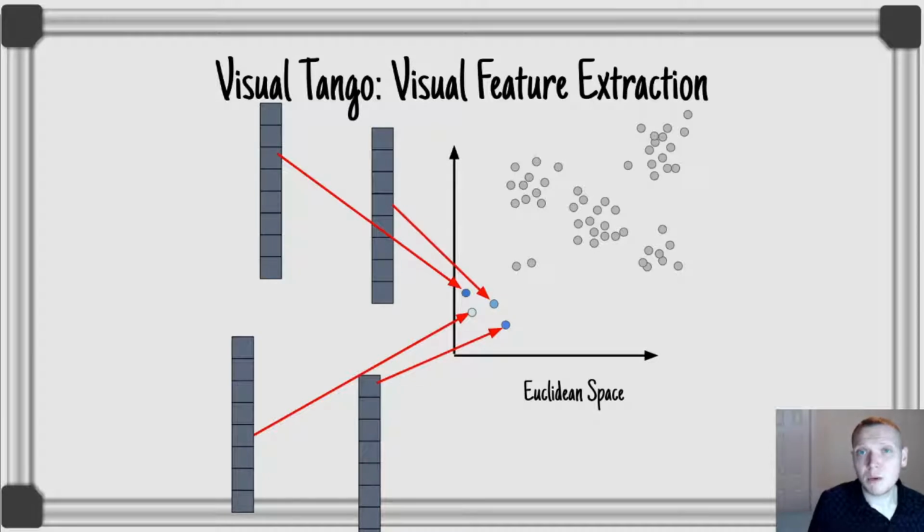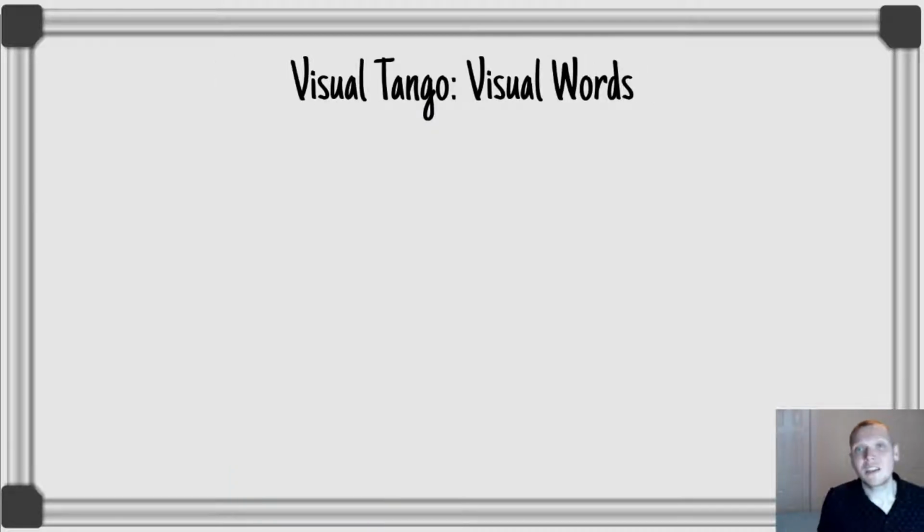Now, we could take this model and generate vector representations for each frame in a video and try to use them directly to determine similarity between two videos. However, since videos can be different lengths, we need a better way to represent videos in a common way. We could probably take the average of all the vectors in a video to represent it, but we'd probably lose a lot of information. So instead, we convert these representations into visual words. That way we can use standard information retrieval techniques that have been done in the past.